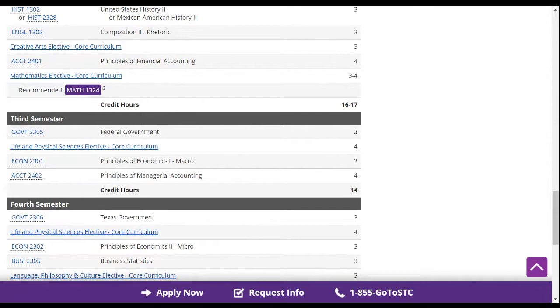So this class, similar to college algebra, you don't have as much algebra, but when I have taught it before, it used to be called business algebra. So it's problems dealing with business. You do things like amortization, stuff like that. So amortization basically means almost like a mortgage thing. How would it look if you had a spreadsheet that shows that you've made payments, how much of that went to the principal of the loan, how much of that went to the interest of the loan, okay? So that would be the course that you would take.